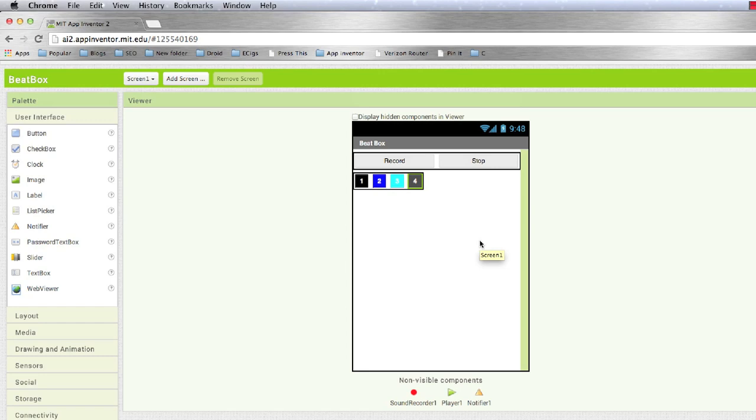The only thing we're going to have to do here, and this is really silly, because I was actually going to use a procedure and extremely streamline everything here. But I dug through documentation like a madman, and the one thing that I would need to do to be able to do that is to be able to put a bunch of players inside of a list. Because you see, I wanted to have this set up so that it was like a beatbox. So if you had a drum, you could click on that and then you could hit a hi-hat and it wouldn't stop the drum when you hit the hi-hat. But there's no way to create a list of players, so I wish they would fix that.